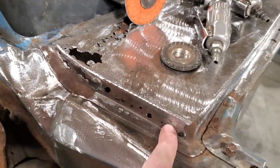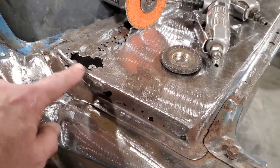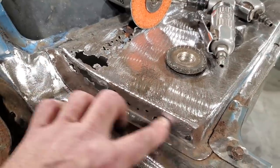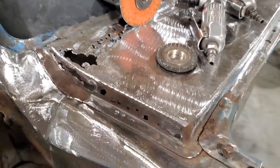Let's start cleaning this out. I'm going to go right back to here on this one. I'm going to make up an entire piece to go along there. Not going to touch none of this yet. I'm going to make a piece to go in there. That'll just come straight down, and I'll weld that on there.